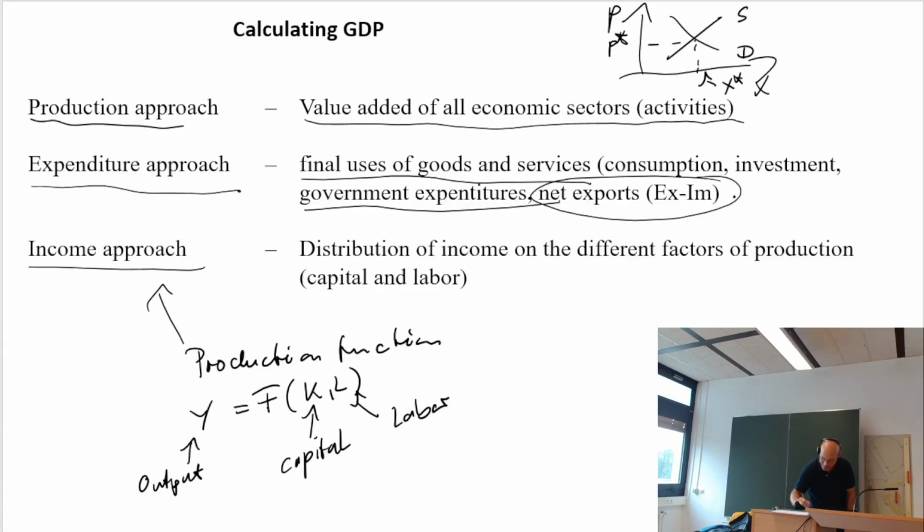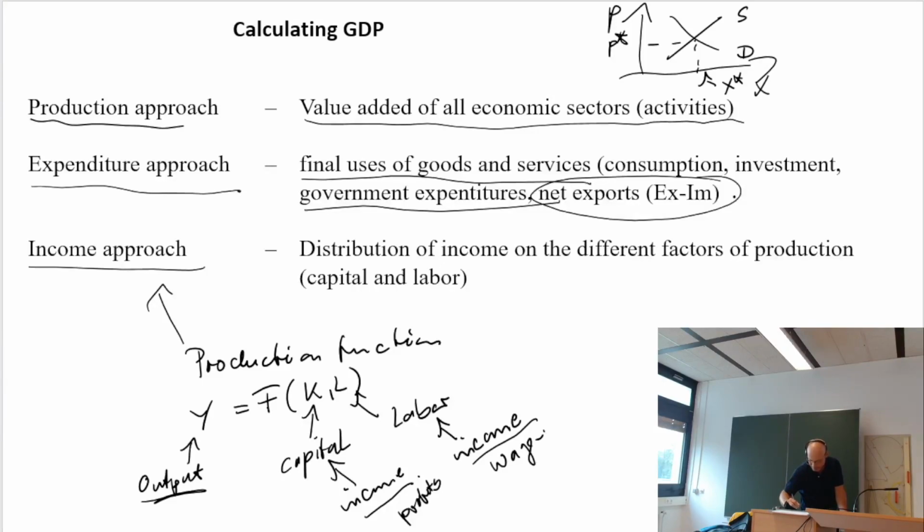And then we can ask, what is the income by producing this output, which is earned by the capital input and which is earned by the labor input. And this is then more or less our profits, and this is then our wage income. So in this case, this is the income when you have invested in stocks or you are running your own company. And this is the part when you are working for some company and earning some wage every month.